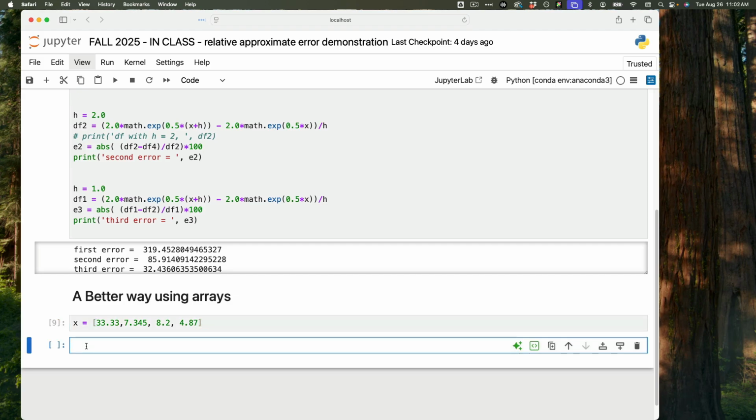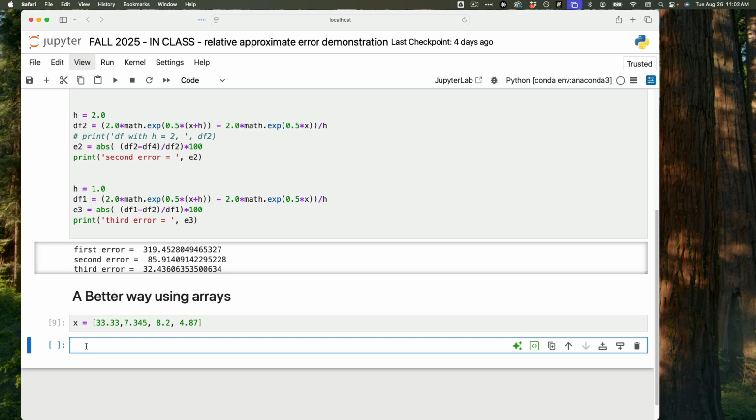Now, to access values in this list, you simply call the x variable where we put this list in and access the index. What is an index? It's just simply the location of an entry in the list. And we always start at 0. So x at 0 is 33.33, x at 1 is 7.345, x at 2 is 8.2, and x at 3 is 4.87. In Python, we always index starting from 0.